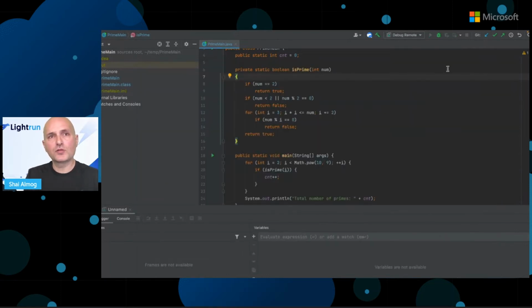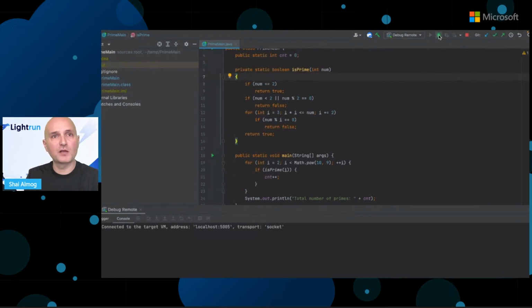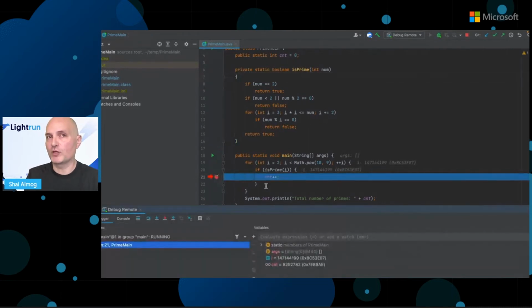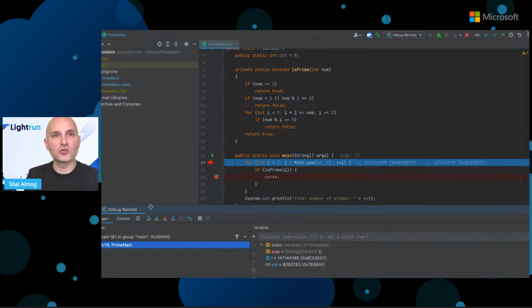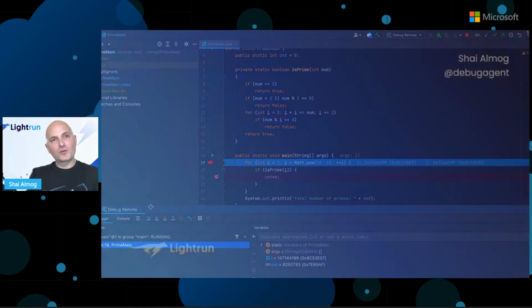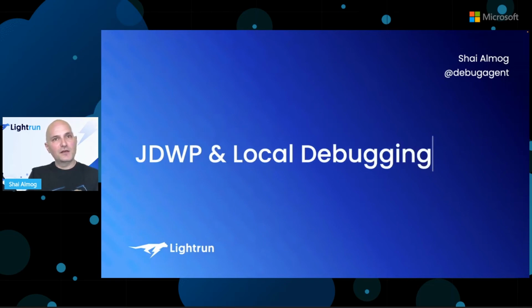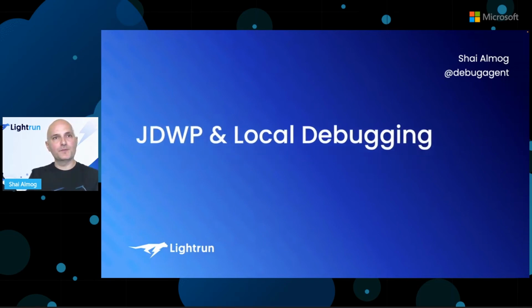I make sure the right run configuration is selected, which it is. We can just now press debug to instantly connect to the running process. Once that is done, this feels and acts like any debugger instance launched from within the IDE. I can set a breakpoint and step over and get this wonderful debug GUI I'm pretty much used to. This is perfect, right? Well, not exactly. It's got quite a few drawbacks still.